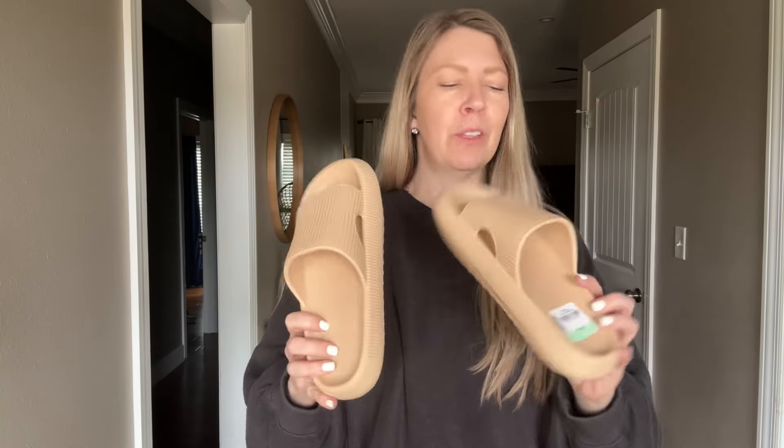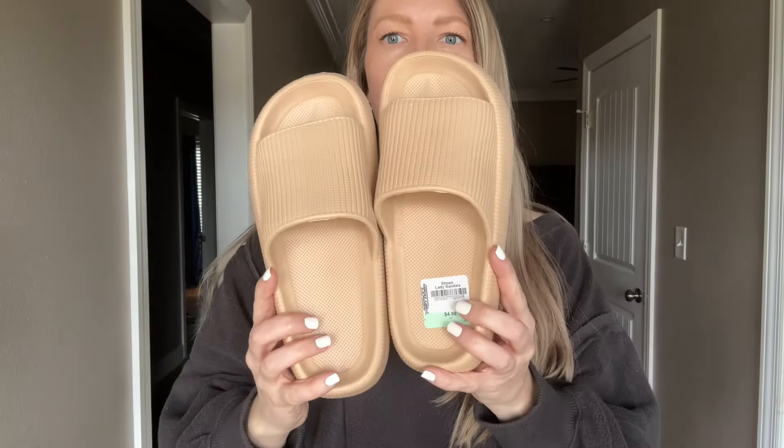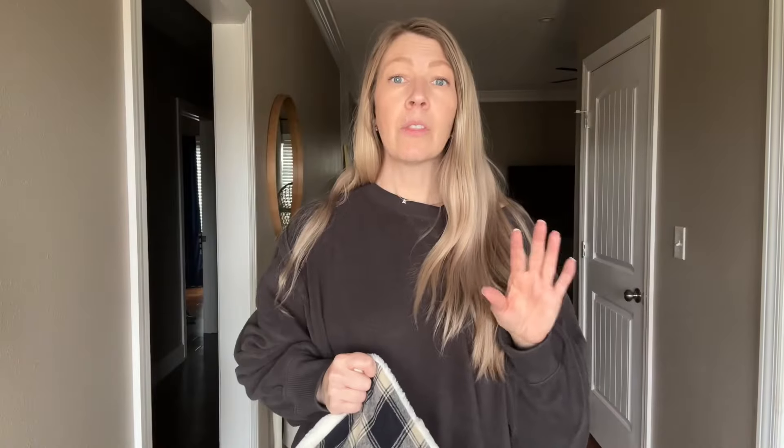Totally not home related, but the only other thing I picked up today was these little slip-on sandals. I thought they'd be good for this summer. I am the world's worst at leaving little pairs of sandals at every door in the summertime to slip on on my way out because I never wear shoes — my husband gets so mad at me. These were $4.99 and they just look brand new. I don't really think they've ever been worn.